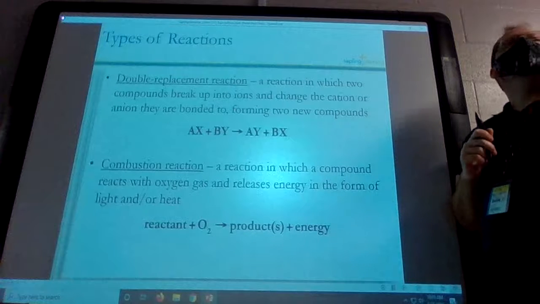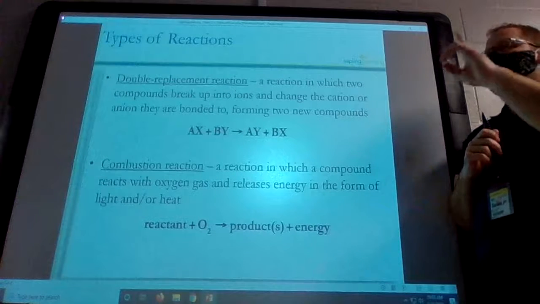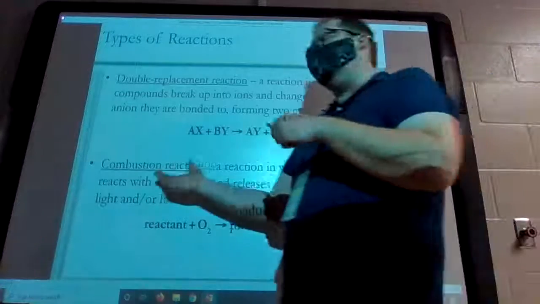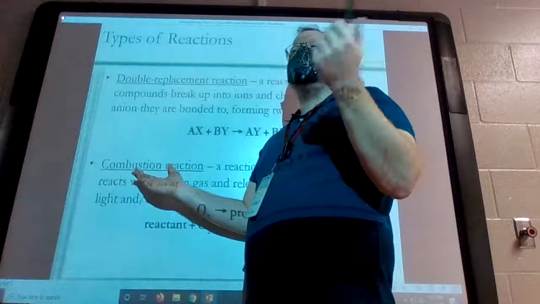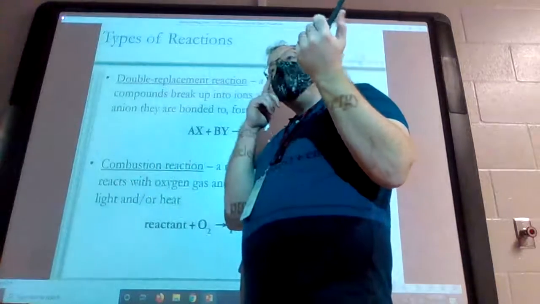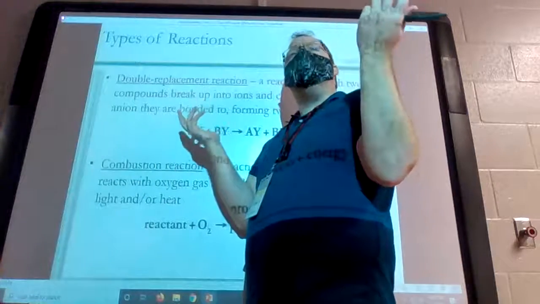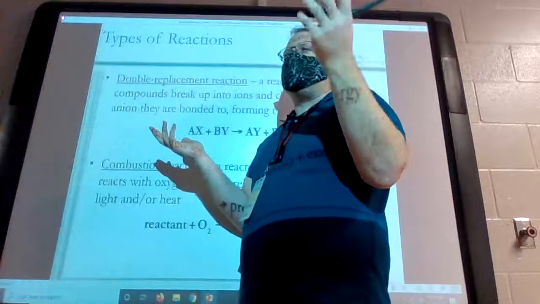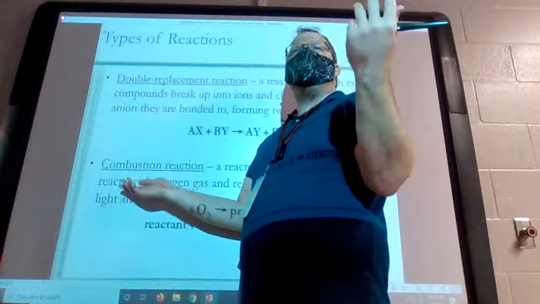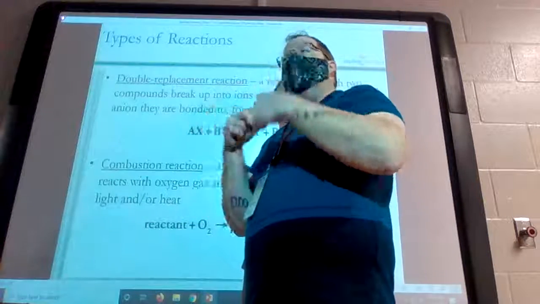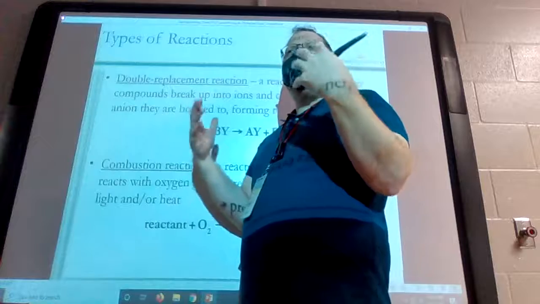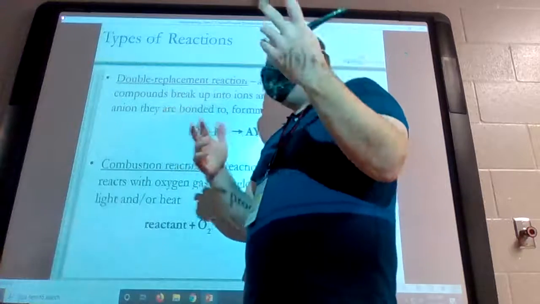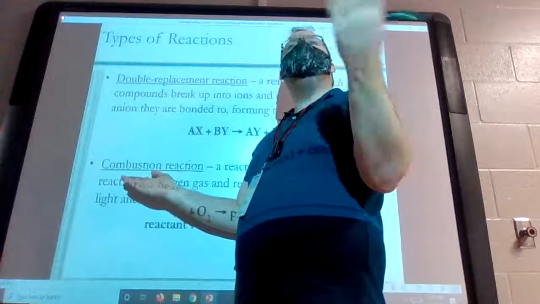And then the last one. This one's going to be the hardest to figure out unless you can remember what's going on. So what does combustion mean? If something is combusting, what's happening there? It's exploding, or a better term is burning. All of our cars, unless you have an electric car, have combustion engines in them. We take the gasoline and we burn it, and we use the heat from that burning of the gasoline to make energy to push our car down the road. So combustion is literally burning.